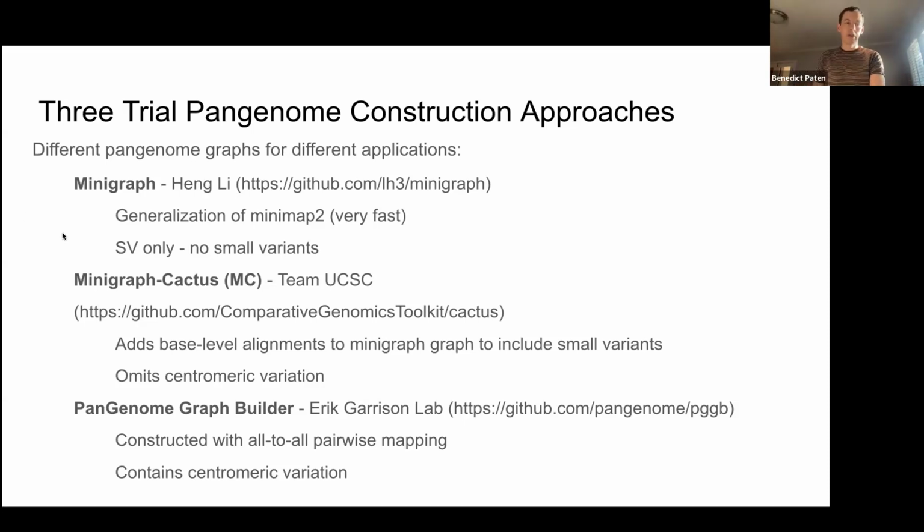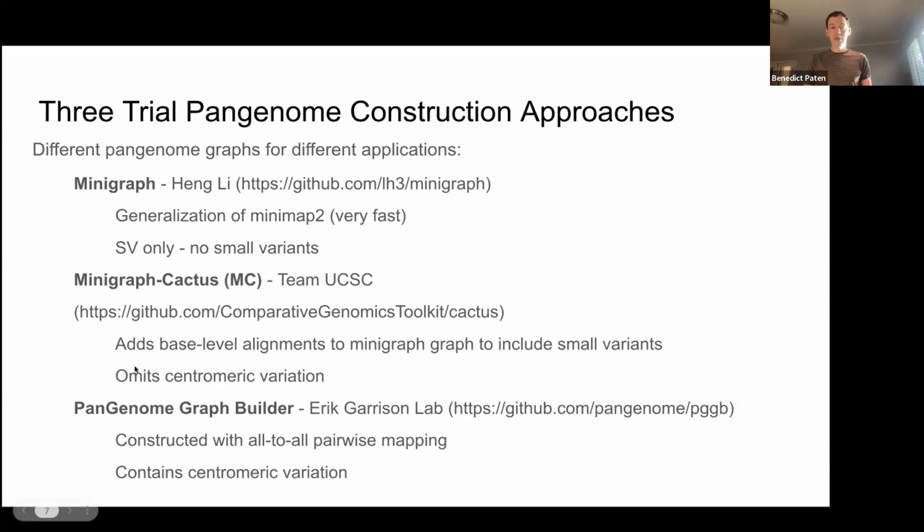And then combining Minigraph with the Cactus tool from my lab, developed by Glenn Hickey and others at UCSC, we've developed the Minigraph-Cactus toolkit, which essentially takes a Minigraph graph and then builds a detailed pan-genome, including all the small variants, right? One important feature is that it currently omits the centromeric variation.